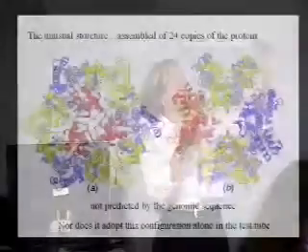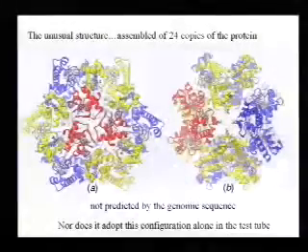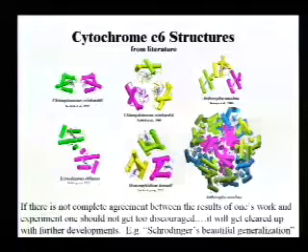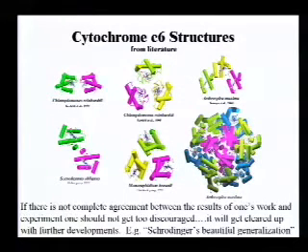I can't get it to do this when it's by itself in the test tube. If I've just got this one particular protein purified in a test tube, I can't get it to adopt this configuration. And here's the lesson in this: even though I did a ton of experiments to try to get it to do that, I never could. Actually, let me back up to a point here. Here's the structure I just showed you, only rendered slightly differently. Sometimes we like to use these tubes to represent the helical elements.